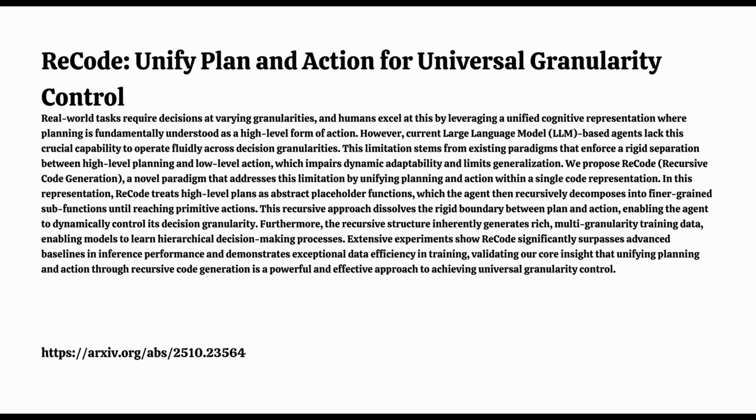Right. And that ability to shift your focus, that control over what we call decision granularity, is so central to how we think, to adaptive intelligence. And that's the problem we're talking about today, because current LLM-based agents can't do that. Cognitive science suggests we don't really have a separate planning brain and an action brain. It's all integrated. But the models we build, they're not. They're structurally incapable of that fluidity.